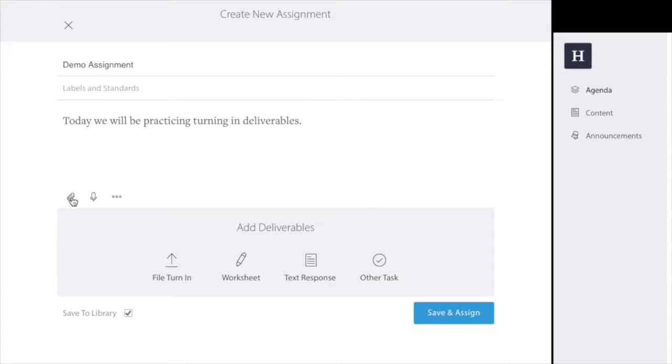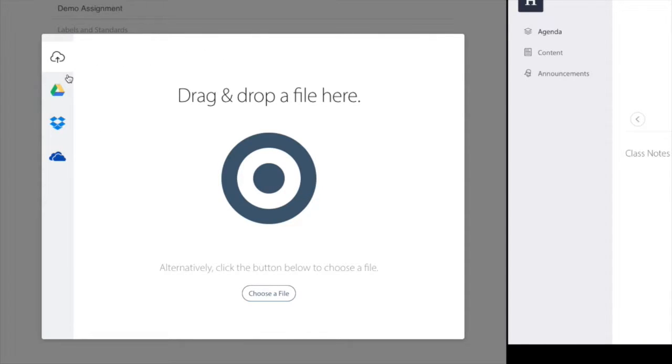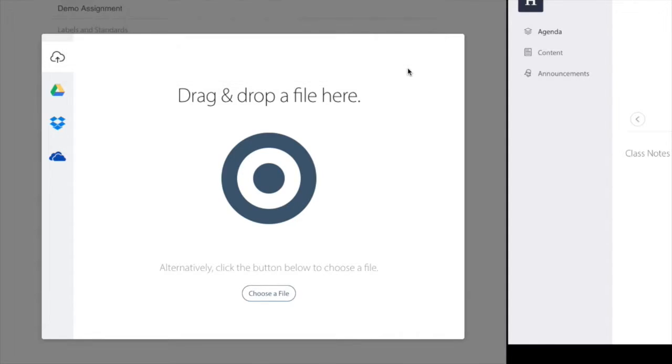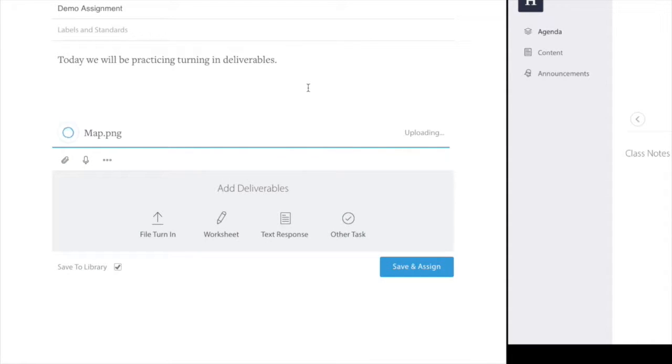Okay, and then you have some options down here. If you want to attach something, you can give them a cheat sheet, a reference sheet, or a picture for something. Anytime you see this cloud, that means it's coming off of your computer. This is your Google Drive, Dropbox, and I think OneDrive is what that's called. So if you want to choose a file to deliver something to them, maybe let's see, we've got a map here. I want to give them this map, and it'll get that loading. And if it keeps doing that little circle blip thing and it never goes off, then it's not going to load. You have to wait until you actually get the picture icon or the loaded icon in there.